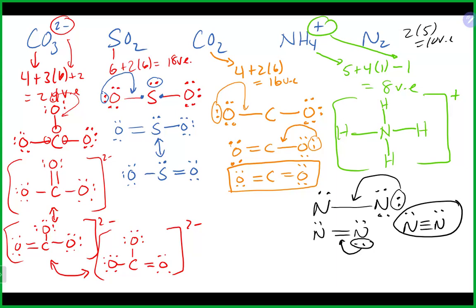Any questions on how to draw Lewis structures? So you definitely want to follow these steps. It should lead you to a pretty good structure. Again, avoid the trap of I just want a double bond or triple bond out of the box. Just follow those steps and you should kind of get there. Any questions on any of that there? Yeah.